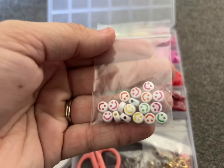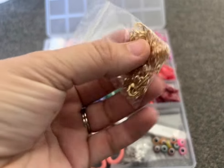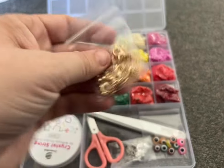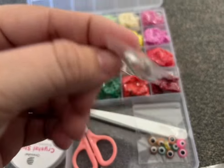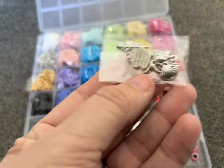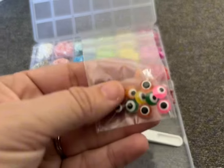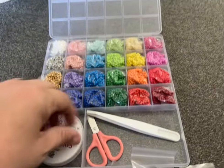You have little smiley face beads. The clasps you get are gold and you do get quite a few of them — enough to make 50 different bracelets, which is quite a bit. So if you're having a party, you could totally do a party with this box. Then you get a couple little charms: you can see there's a turtle, a flower, a seashell, and some little fun beads that look kind of like eyeballs.